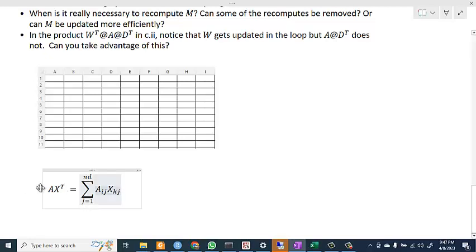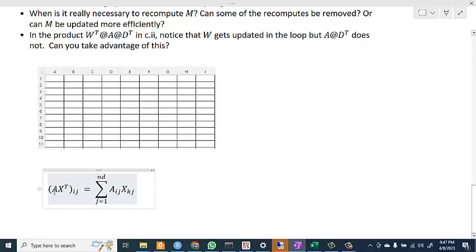Okay. So if I want the IJ entry of this matrix, that's in row I, column K. It's going to be the sum over AIJ times XKJ. All right. Now, think about how many rows and columns this has.